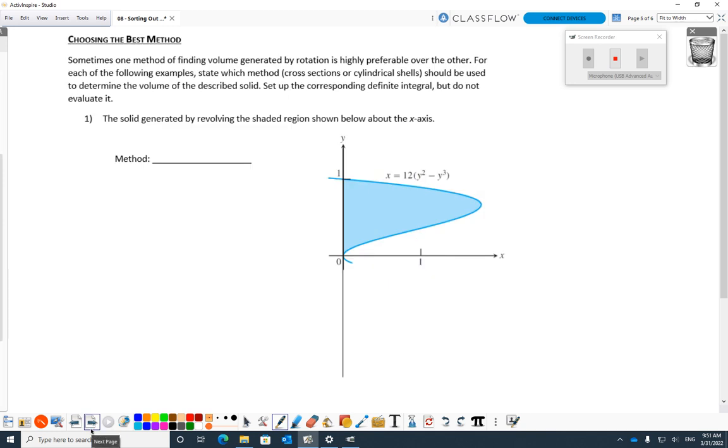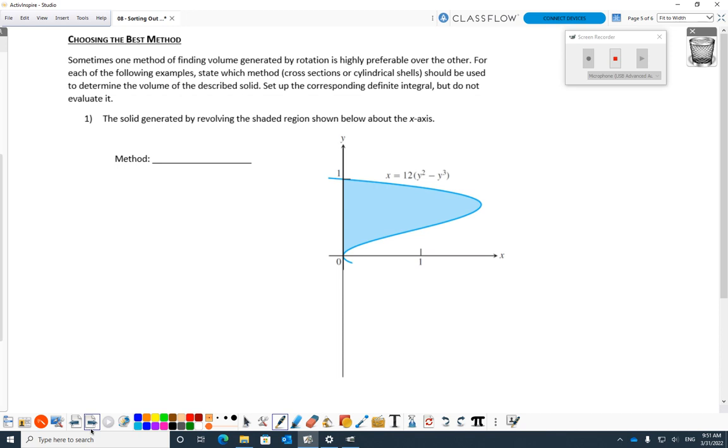Choosing the best method. So after all that, how do we choose? How do we decide? Well, here's how we decide. We try to do circular cross sections. We try to do washers. I'm not sure in university that I ever had a decision-making method. I would go ahead and try to do washers, and if it didn't work out, I'd go, okay, I guess I've got to do this one by shells. But anyways, let's talk about it a little bit so that maybe we have a decision-making structure.